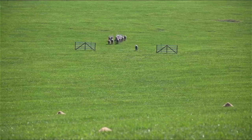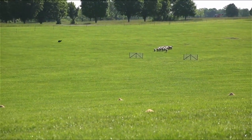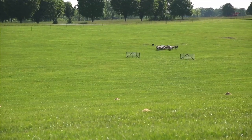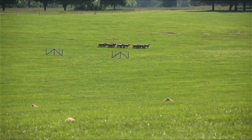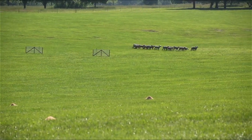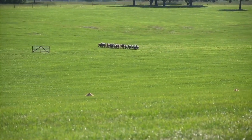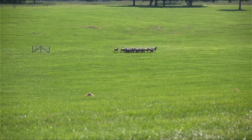Finding the straggler there and tucking her up. Gather up all those 20 sheep. Got through the drive panels very nicely there. Bring them back down now just a little bit here. Find that line left to right across the field for our cross drive. Once again, an imaginary line drawn on the field from those first set of drive away panels to the cross drive panels. Try to keep the sheep straight and true if we can on that line.